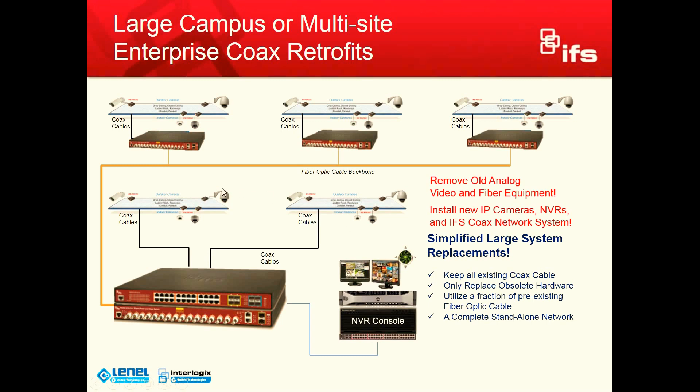You've got your complete stand-alone network in place here for your IP cameras. This is a big deal when you're talking about enterprise systems, because going to an IT department and asking them for 300 IP addresses and a separate subnet for their IP video solution — a lot of times the IT department is just going to say not a chance. But this is a complete stand-alone network bringing all this video back to your head end location. It greatly reduces labor costs because we do not have to remove all that RG59 coax infrastructure, and we do not have to have switches all over these buildings at the IDF closets.